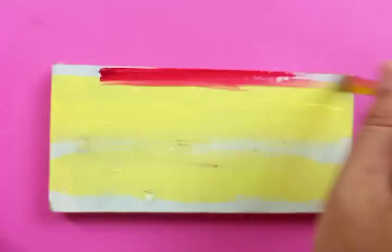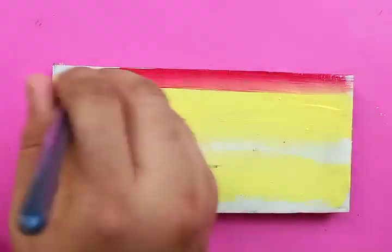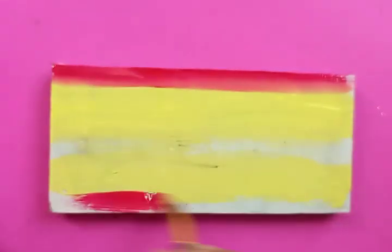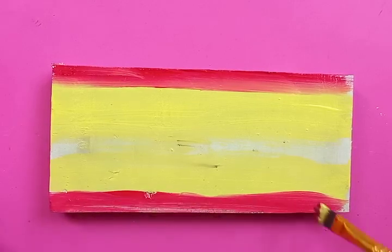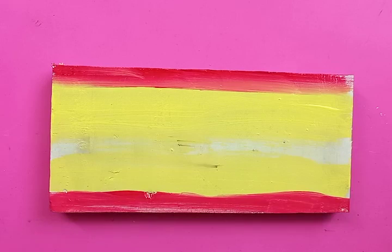To the edge on the top, let's put the red color. Also red color in the bottom part. Okay. Then we can use the white color just to mix up the two colors and blend in the middle.